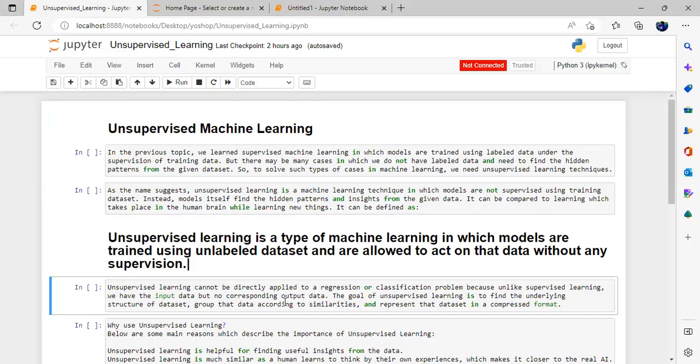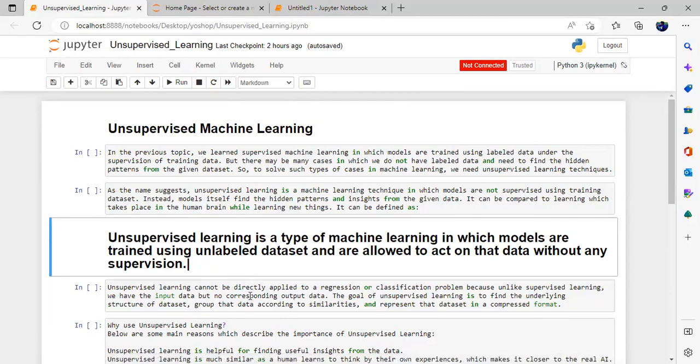Everything is self means for example if we give the example of a child in supervised learning, if we teach him this is right or wrong, he will understand. In unsupervised, he will do the things, right or wrong, but if he did a right thing, or if people are clapping, he will understand this is the right thing. By those actions he will understand. If he did anything and his parents or teacher is scolding him, then he will understand, no, this is wrong. By the pattern he is understanding.